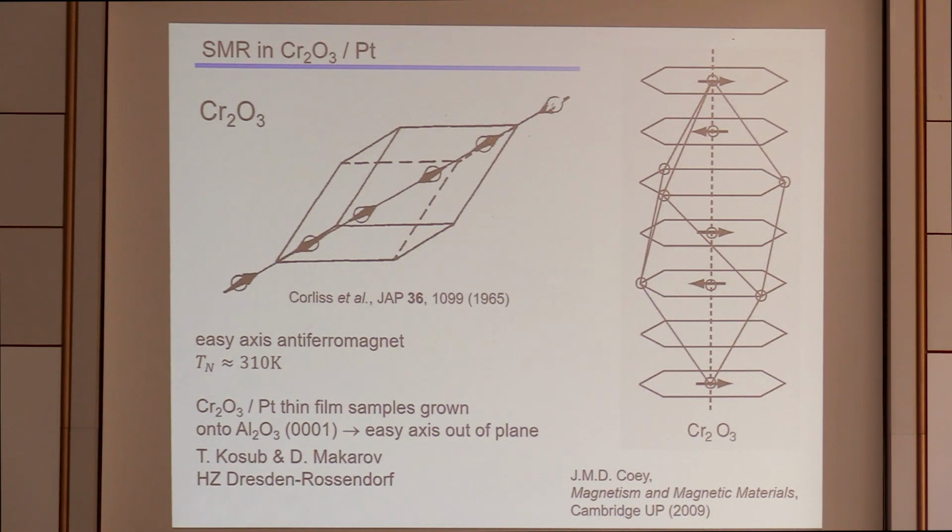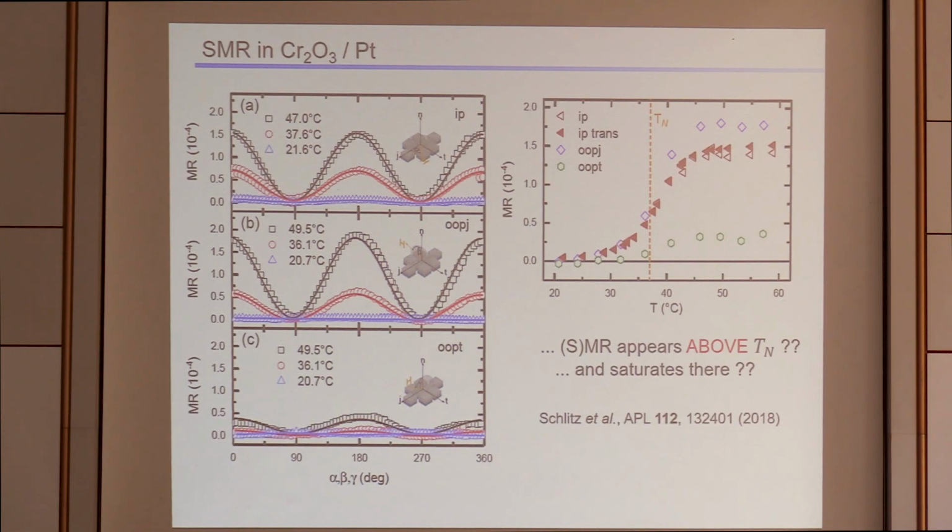So we played, as you might have heard from my comment, quite a bit also with Cr2O3 in collaboration with Tobias Kosub and Denys Makarov from Rossendorf. And we tried to do spin-Hall magnetoresistance experiments in this material. And it turns out that in at least all the samples that we could put our hands on, we never saw spin flop. However, we saw a beautiful spin-Hall magnetoresistance type response if we heated the chromium oxide above the Néel temperature. So there seems to be a strong spin-Hall magnetoresistance-like response when the Cr2O3 is not antiferromagnetically ordered on the long range anymore.